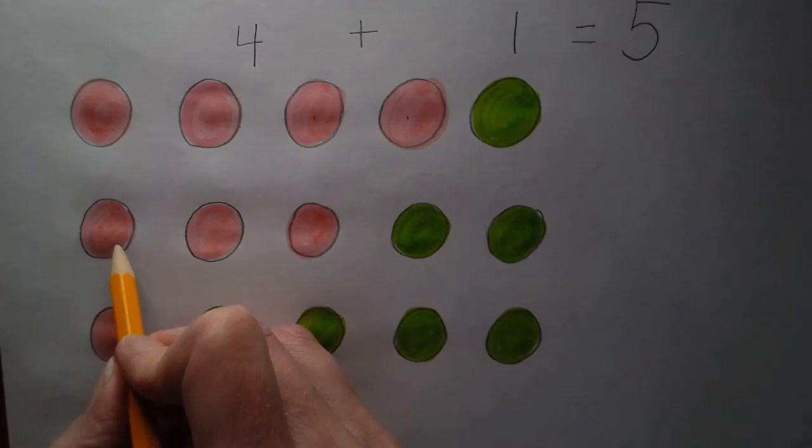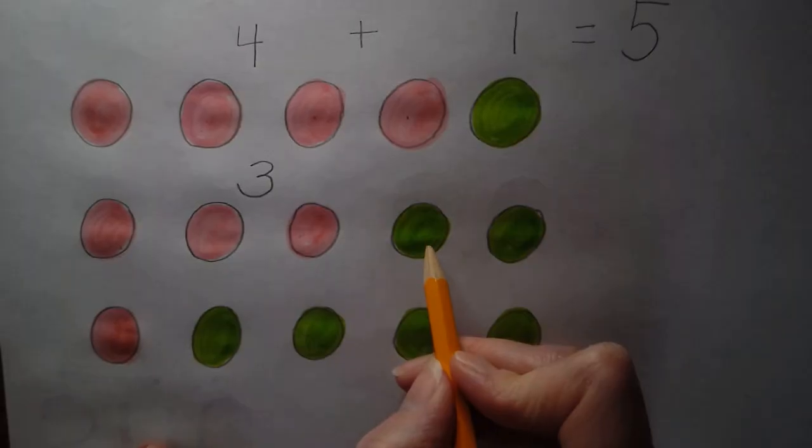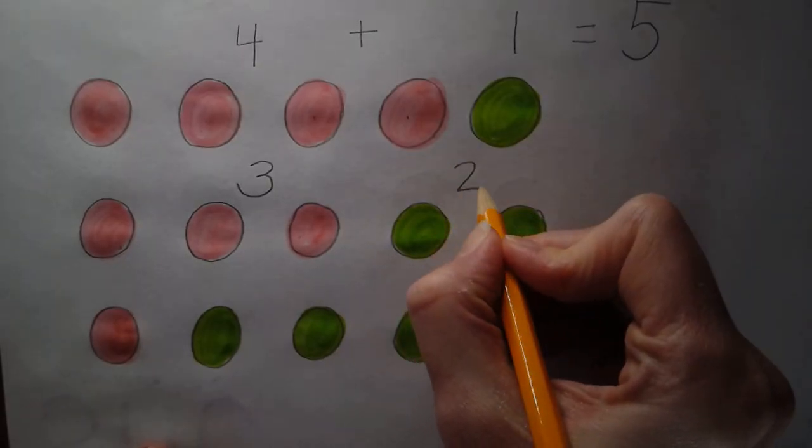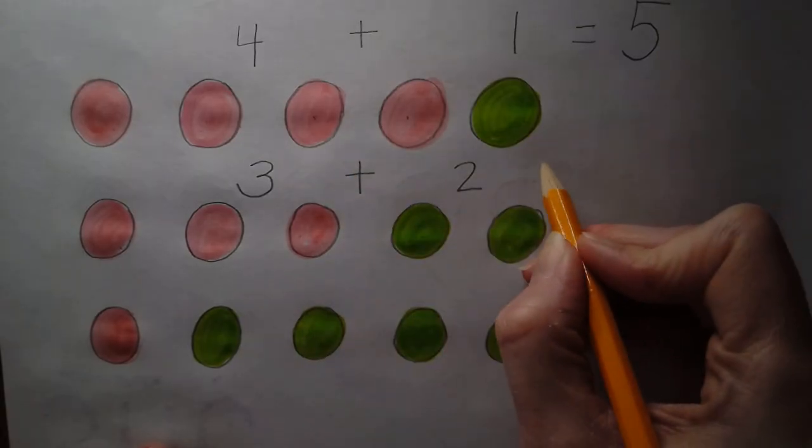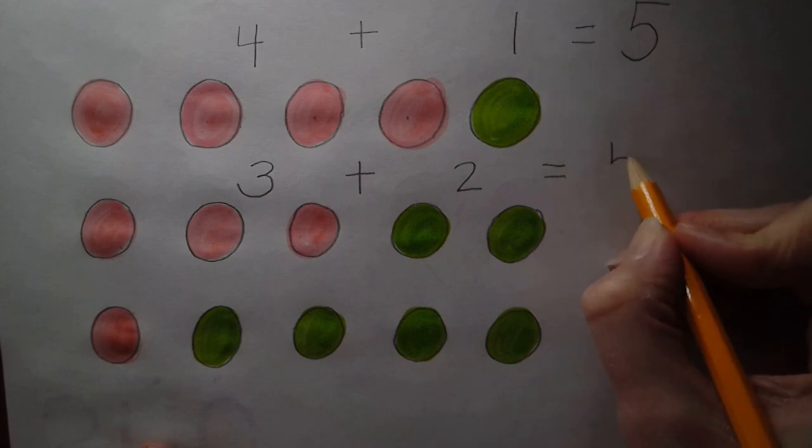So let's see if this one's different. One, two, three. That one is different. And how many greens? One, two. So I've got two greens. And if I add those two together, it is going to equal, good job, it's going to equal five.